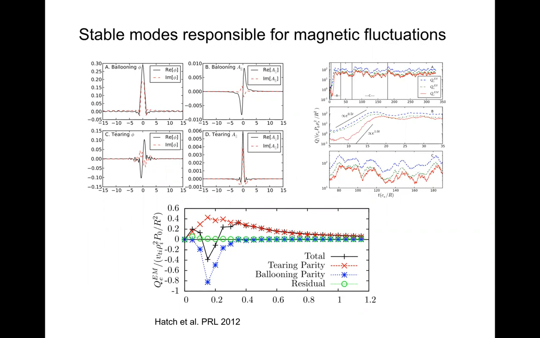The structure of this eigenmode is such that you perturb the magnetic field when you're on, say, the bottom side of the tokamak. You have some magnetic fluctuation, but then due to the symmetry of the mode, that's canceled out when you go to the other side of the tokamak. So the assumption was that this sort of turbulence would not create any magnetic stochasticity, magnetic chaos, and you'd not have any electromagnetic heat flux. But in fact, when we do the simulations, we did find a substantial amount of electromagnetic heat flux. This is one example at low beta.